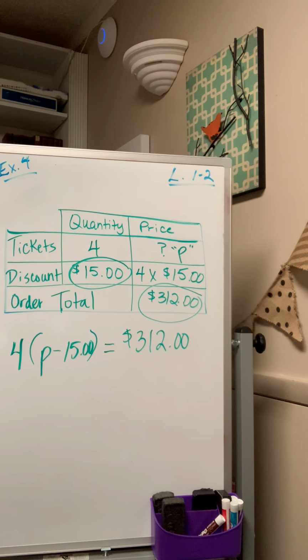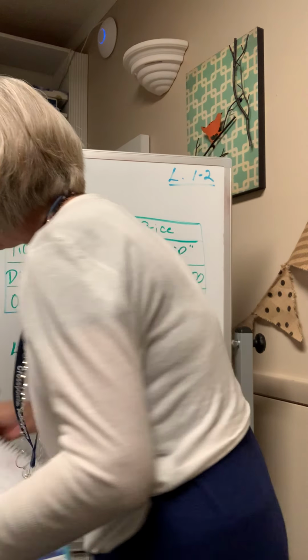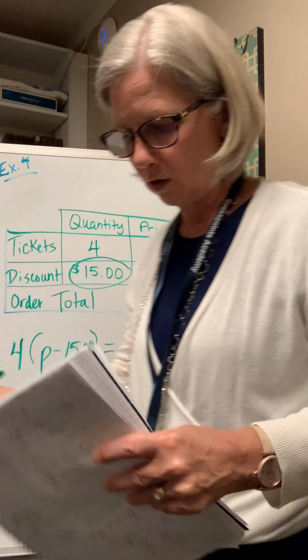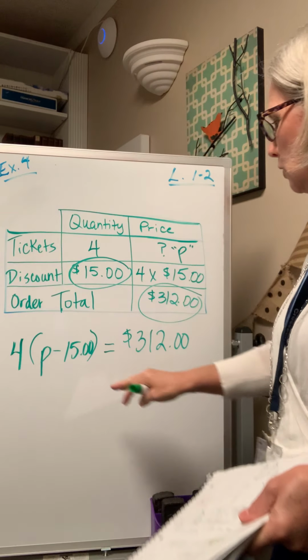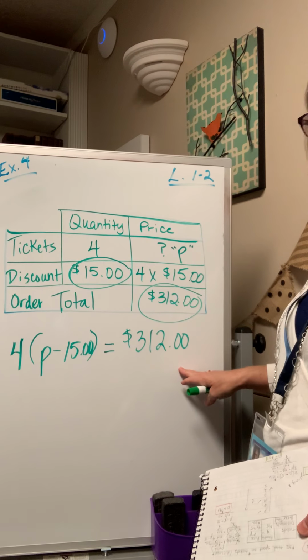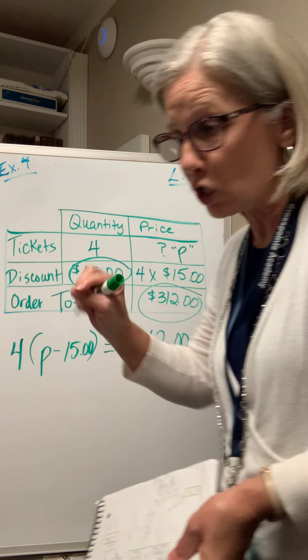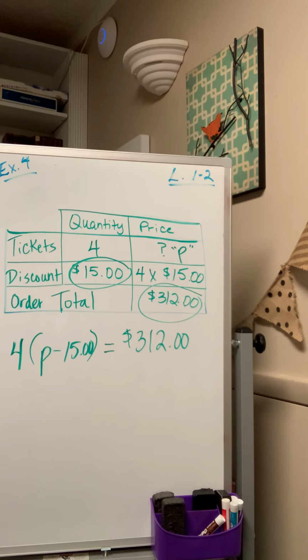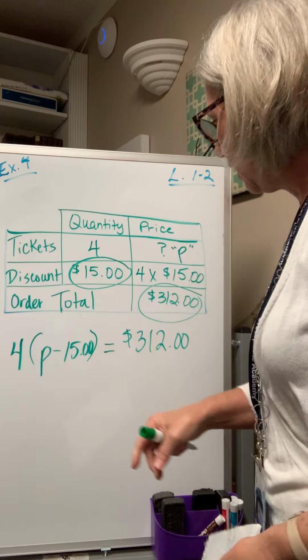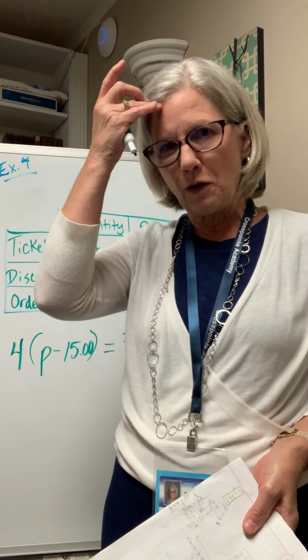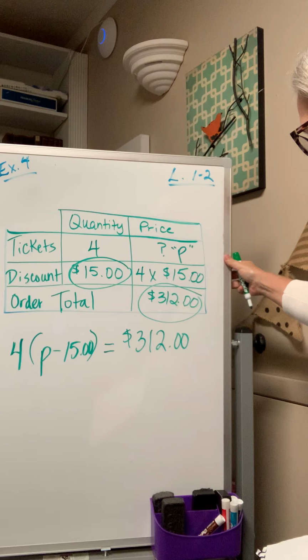Okay, looking for my walkie-talkie because I just heard it getting ready to go off. Okay, so here's what we're working with. This is the equation. Excuse me one second, I want to turn that off. Okay. All right, because you guys know how much that walkie-talkie can distract me, so I wanted to go ahead and turn it off.